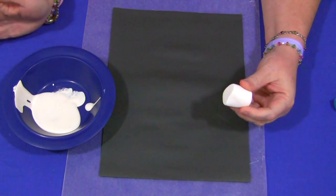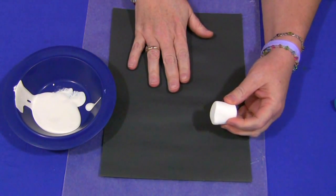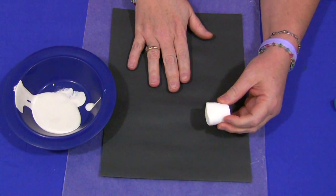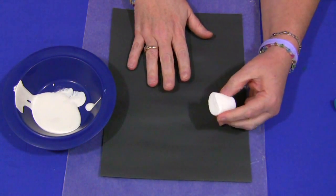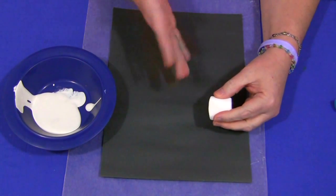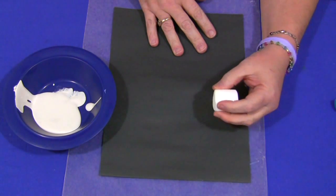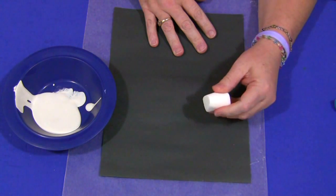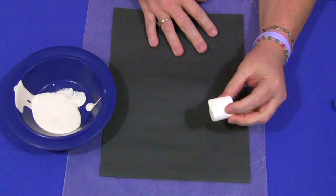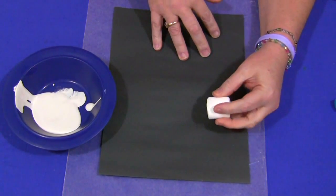Occasionally, after we've done painting, I do have some fresh marshmallows set out. If children choose to take one and eat them after they're done with their project, they can certainly do that — but that's up to you and how your classroom rules work. I always stress that the painted ones cannot be eaten. With children three and under, you want to use close supervision to make sure they're not licking the marshmallows, but otherwise it's a great project.